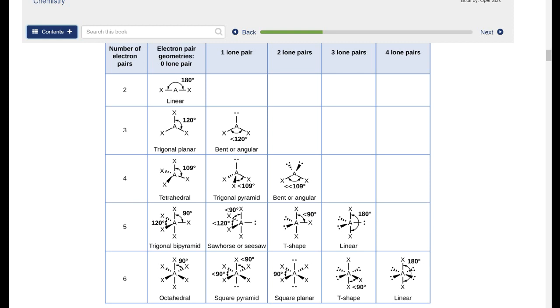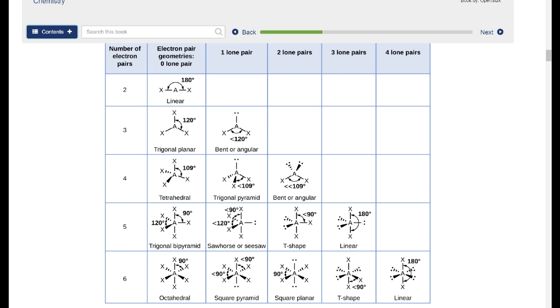You'll notice that a linear molecule can only have 0 lone pairs. Why is that? Well, look at what happens when you replace one of those 2 atoms with a lone pair, or a non-bonding pair. You just have 2 things bound together. 2 points is a straight line. It can't be anything other than linear. So that's why they have the cutoff where they do, why half of this chart is blank.